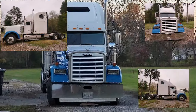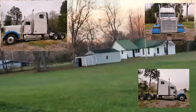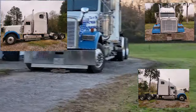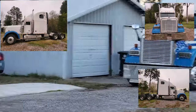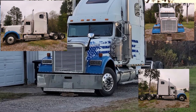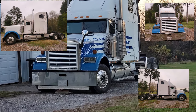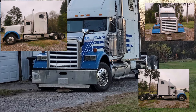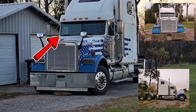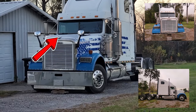If you remember what I did: I put that flag on it, I put those snail eyeballs on it — which are the mirrors on the hood. I also took that door that was on the headache rack, cut it up, and put the part of the visor that was missing up there between the snail eyes — the mirrors on the hood. I put that piece in there. It's five and a half inches tall and 50 inches across on top of the hood. I added that on there just a little while ago.